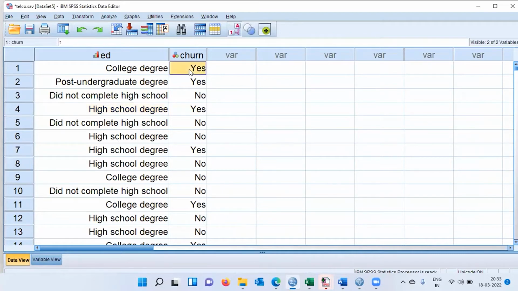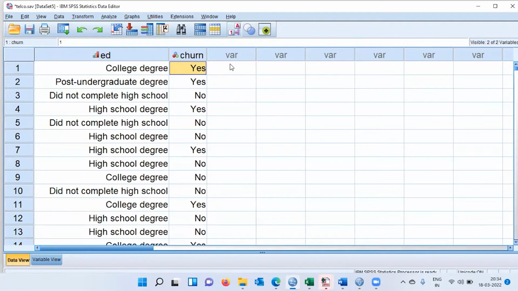You also see a second variable, which is called churn. It is a flag variable. There are 2 outcomes, yes or no. What do we mean when we say churn? Churn refers to those customers who switch from one service to another service. Let's say you're using a particular network. You're not happy with the network provided by the service provider. You're not happy with the quality of the network.